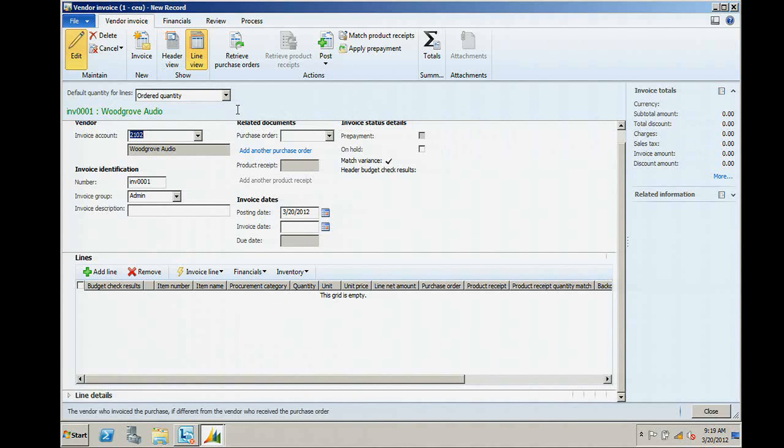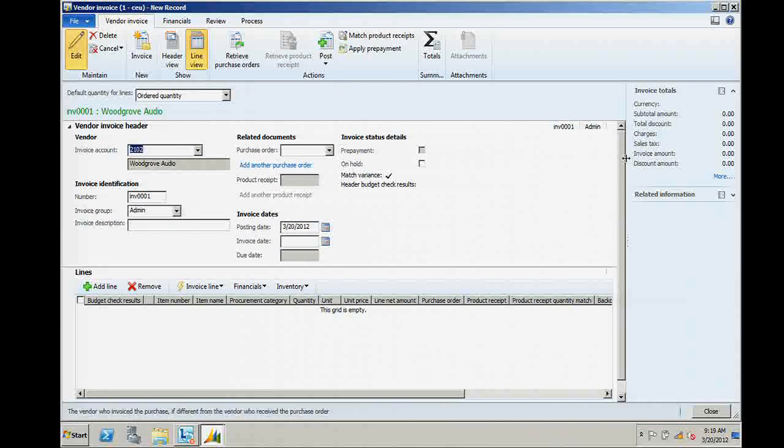While I'm in here, before I even start entering my document, I want to talk about the ways that you can create invoices in AX 2012. I alluded to the fact that we have a web service option, and that is new for AX 2012. It connects with our AIF framework, and we provide the schema out of the box, and you can import the invoices into the client using that methodology.